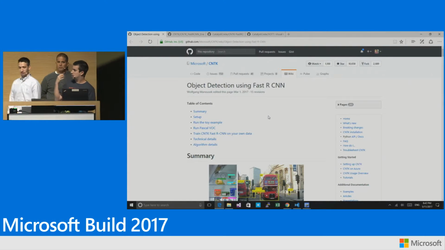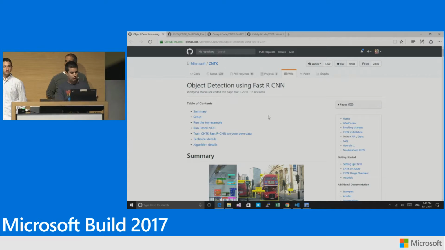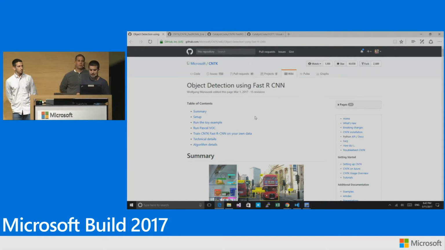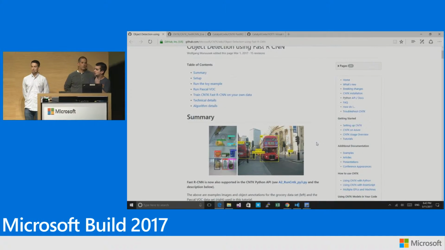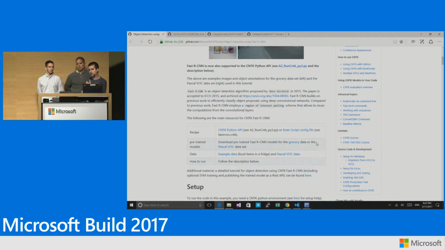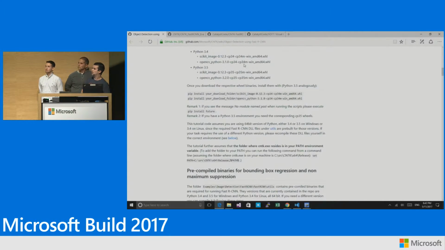Training such a network using CNTK is not that hard. You have some nice resources online, including a very nice tutorial by the CNTK team that basically walks you through the process of building such a system. It's basically just running a few Python scripts after you get the data set up. It's not that hard, and it gives some nice explanation about the algorithm itself.